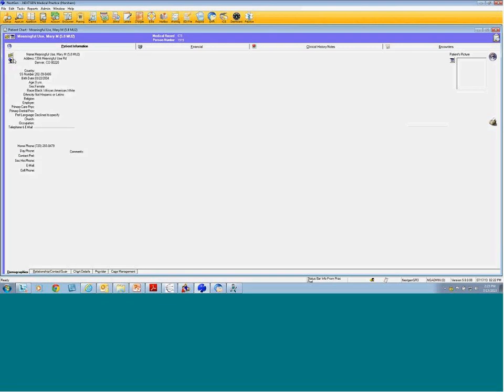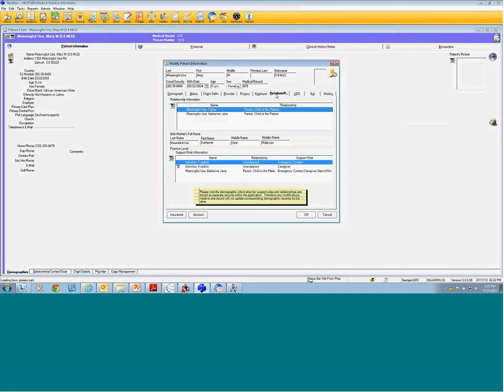Or I can be in demographics on that tab and get to the support role section here. So just a couple different ways to get to the exact same spot. And we all know if you can get to something in EPM one way, there's usually two or three other ways to get to the same thing. All right, so I'm going to play here and do the rest of the demo from this specific area.